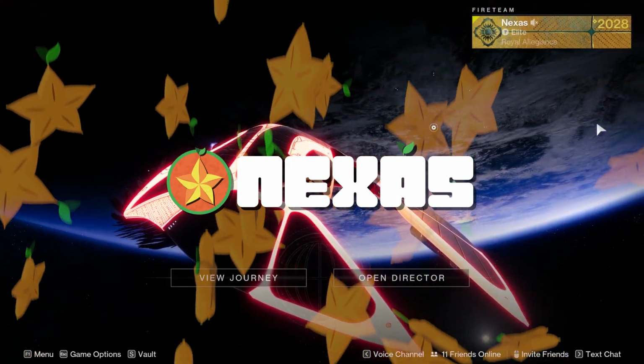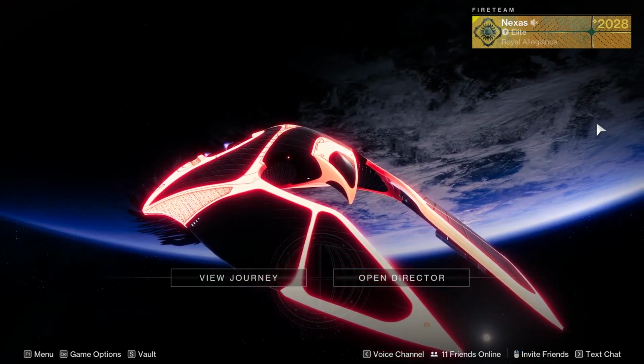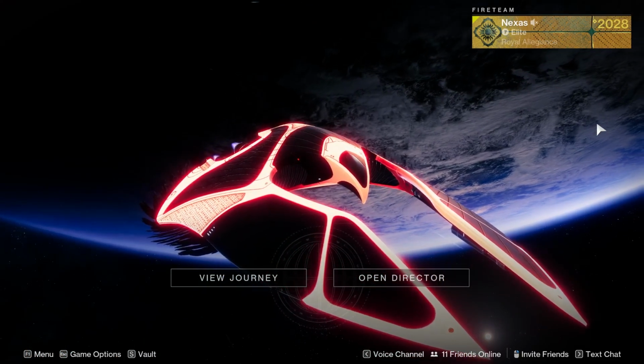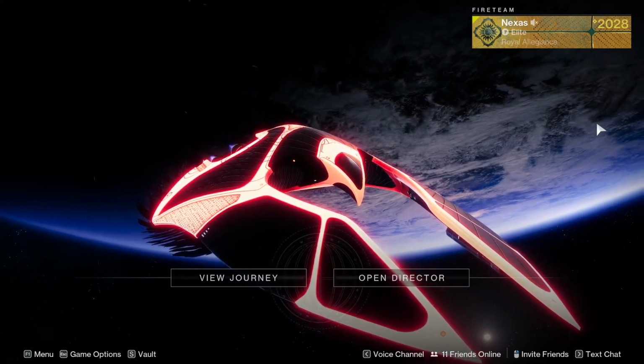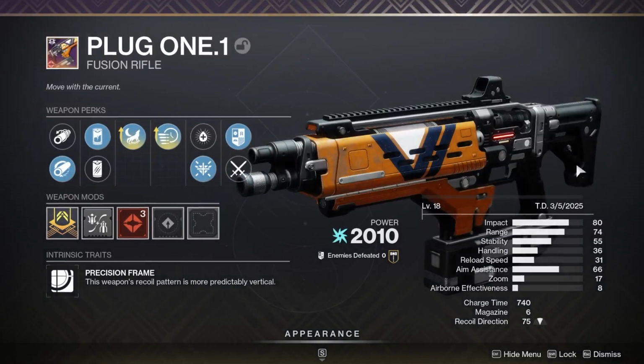And in today's video, guys, we are here with more content to go over. Another week, another weapon to look at. What we're going to be looking at today is the Nightfall reward for the week, called the Plug 1 itself. So the Plug 1, this is going to be the GM Nightfall.